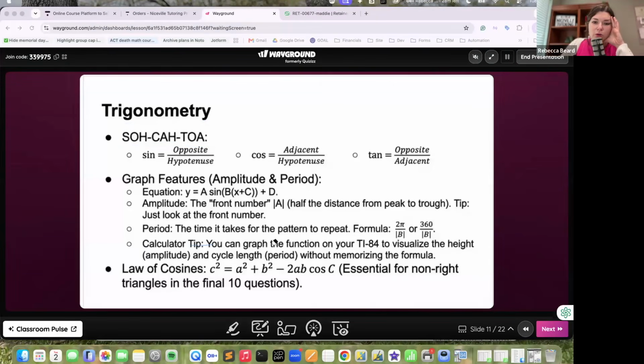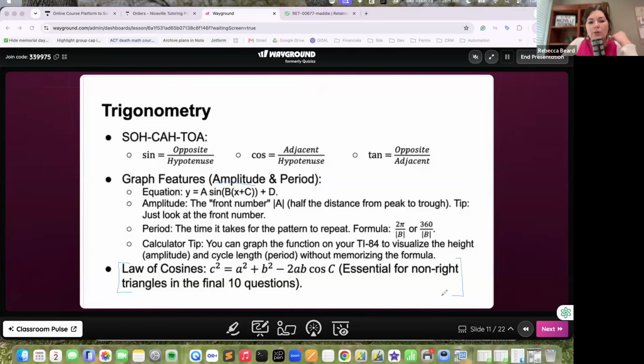So these right here, you don't really have to memorize. I'm going to touch on these as we go. And I think I actually underplanned for math today, so I might be pulling up some hard questions at the end, hopefully. What we're going to talk about a little bit is amplitude and period. I do have a calculator program for this, but some of the amplitude ones are really easy. It's going to be the front number when it says sine or cosine, and the period you can kind of hack through. But a lot of times, if they're asking about the period, then it will just have a picture.